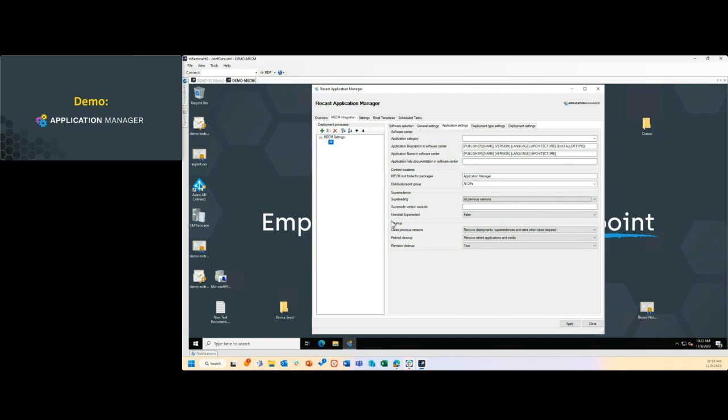But one of the other nice things that's going to happen, and this is where we set it, is that it actually will clean up after itself as well. So when you set them up here, you'll set your applications up one time with how the application is created, who you're going to deploy to, and when you're going to deploy it. Application Manager will take care of the cleanup. So when deployments are finished or they've been replaced by newer deployments, those deployments are going to be deleted.